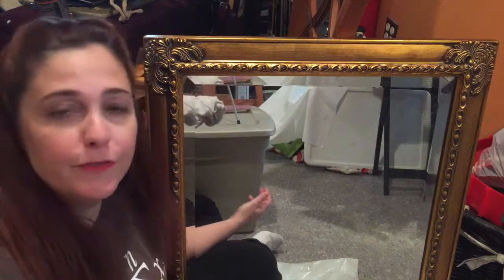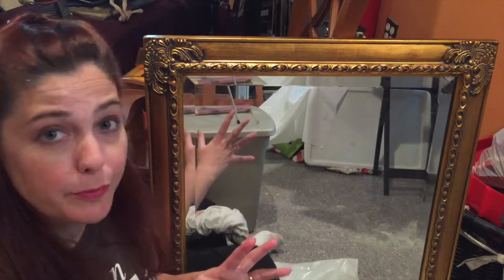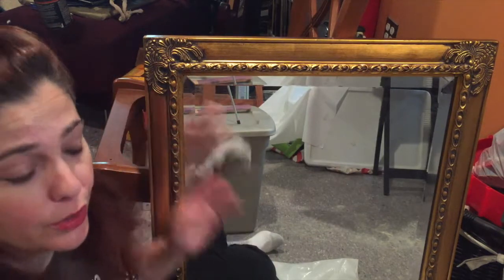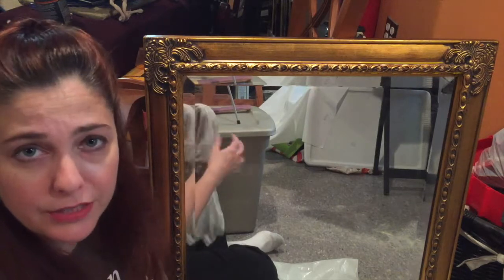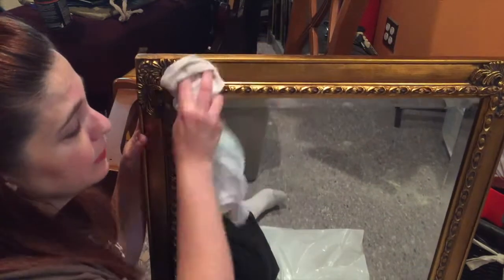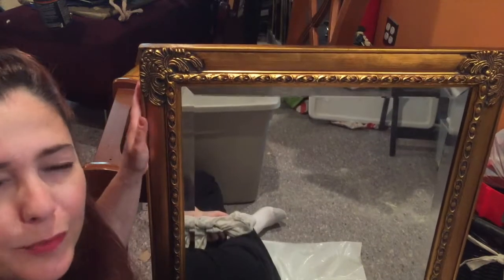All right, first things first, you've got to clean your piece. The beauty about chalk paint is you don't have to prep your piece at all. You don't have to sand it, you don't have to prime it. Chalk paint's just gonna really stick to it, but it's not gonna stick that well if there's grease and dirt. So use some dish soap or some laundry detergent that cuts dirt and grease gently, and some water on an old soft rag, and just go ahead and clean the dirt off of your piece.